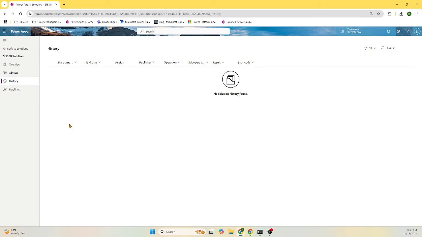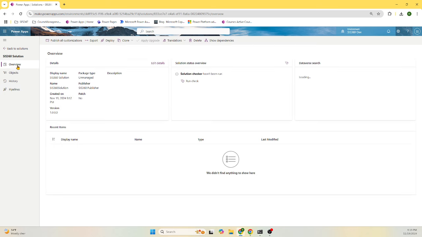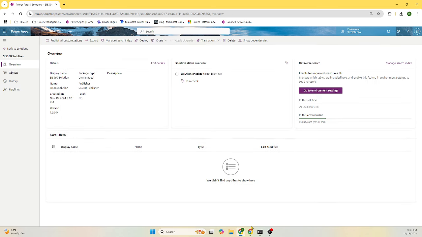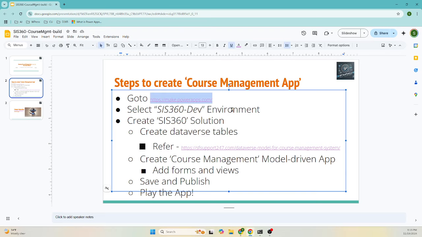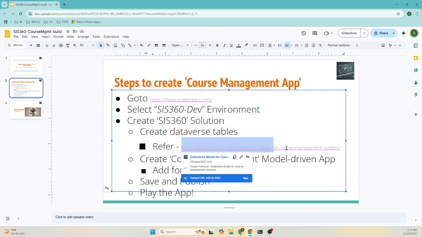We don't have any history. And pipelines are for CI/CD, which is out of scope of creating a course management app. But let's focus on creating our tables. What we discussed, we are able to complete this solution. Now let's focus on creating the Dataverse tables. Let's pick this URL.